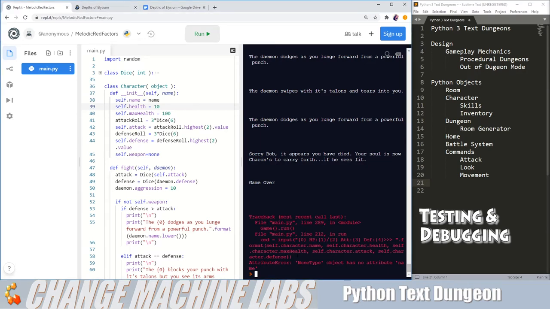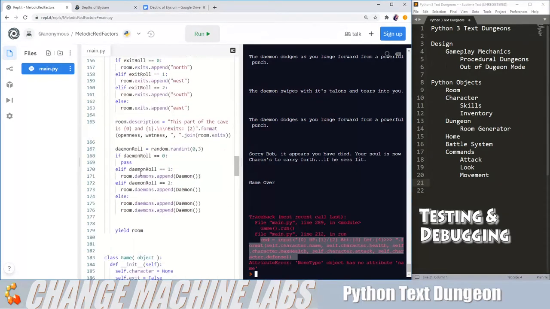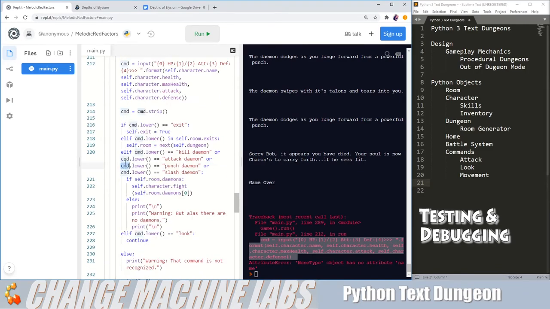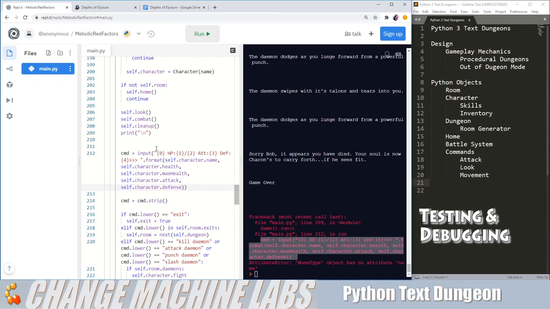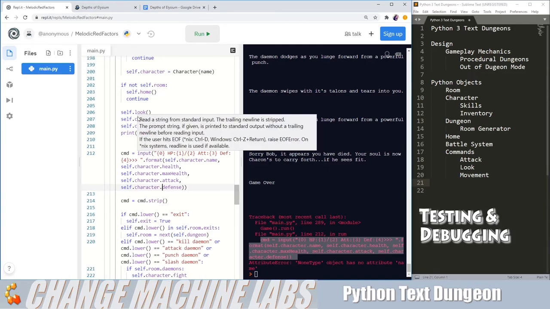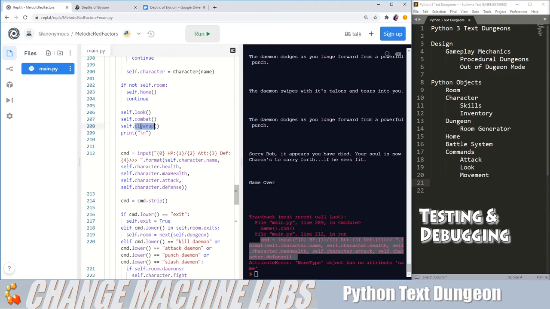Taking a look at this stack, we can see where we check our command. So let's go to where that happens in the game. We're checking for our command, getting it in input. But here in our input, we're trying to get values, and we've already done cleanup. So essentially, we don't even have a character right now. We need to do something different here, and print this out in a way that we get our cleanup value afterwards. Let's see what we can do.